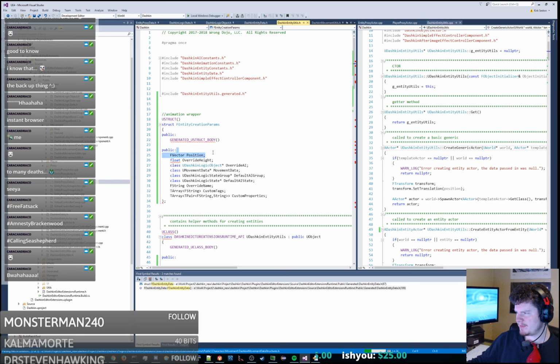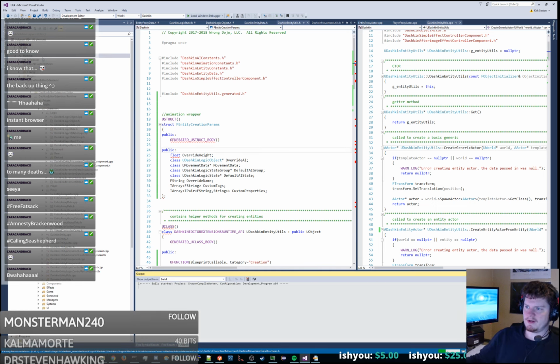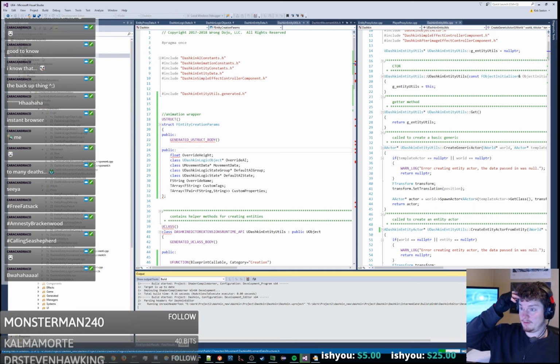We could probably have the position passed in separately. So it'd be like override position, but no, we don't really want that. We want things that are non-standard inside of here. A movement object, perhaps? Well, let's build it and take stock of exactly what we can throw around here.